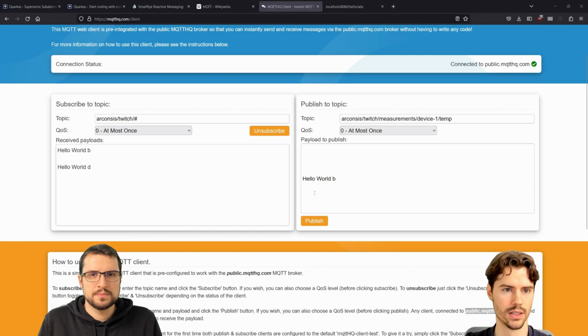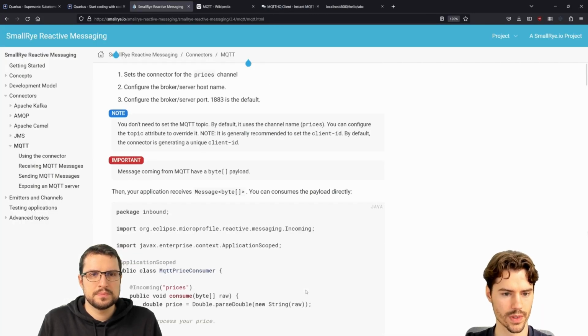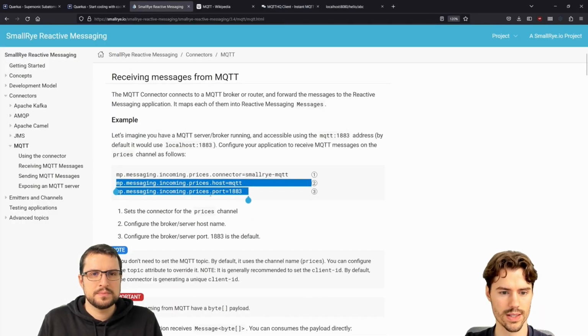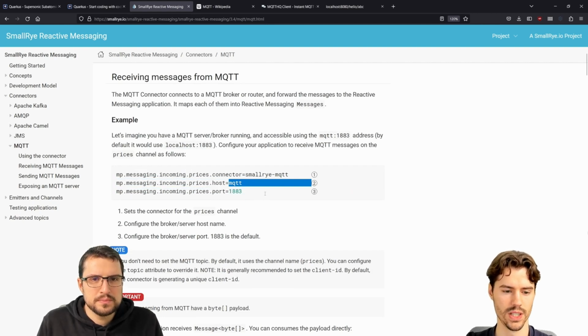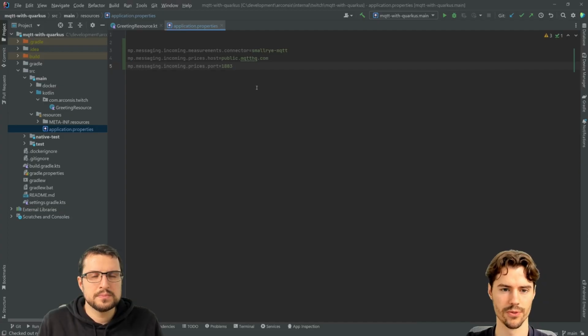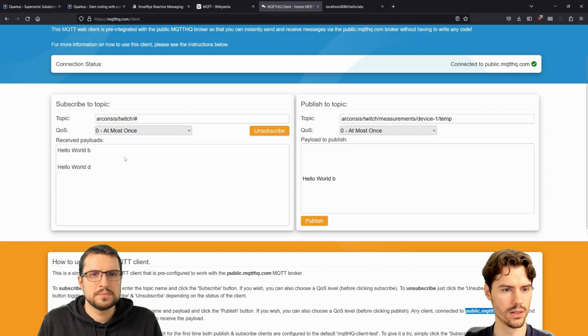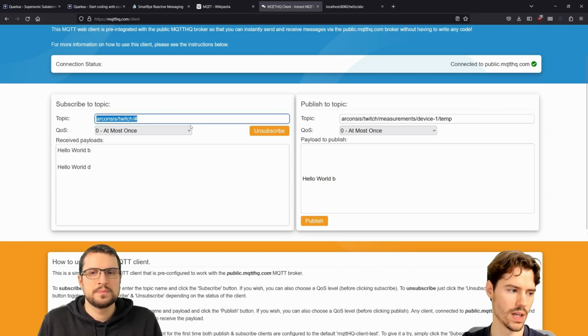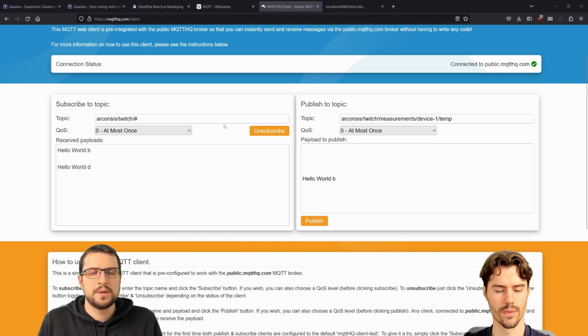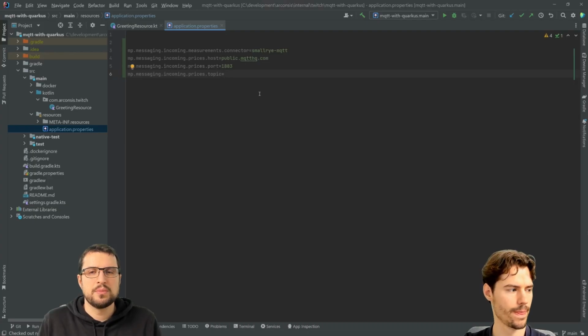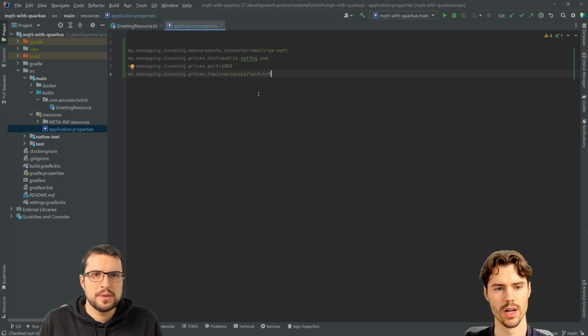Okay, let's go back to the documentation. What we also need, since we want to consume it, is to name the topic that we want to have. So, topic. And this is basically the same as here. We can also use wildcards, like the plus and so on. Can you also put multiple different topics in there? Or just one? Just one.